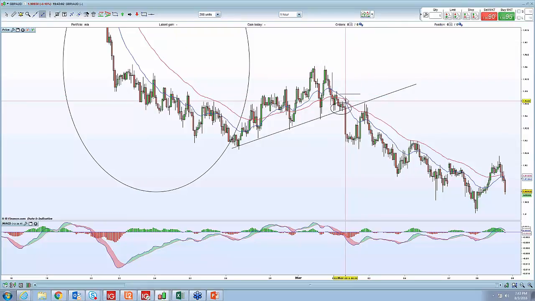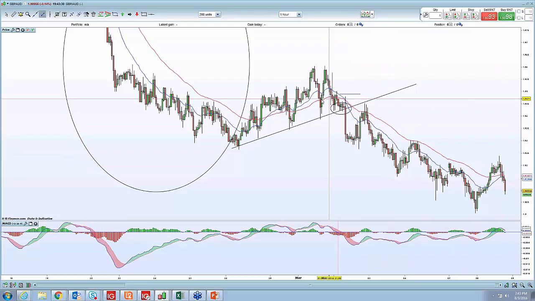You see this line, this swing? So maybe you entered around here, around 194 or so when you break. Stop loss above here. This one gave you a scare, but it still did not hit your stop loss. It shouldn't hit your stop loss, because every time you enter a trade, the stop loss should be at the high or low of the previous swing. So even though it came up here, it's a bit nervy, I agree, but it shouldn't hit your stop loss. And then from there, it started going down, down, down.